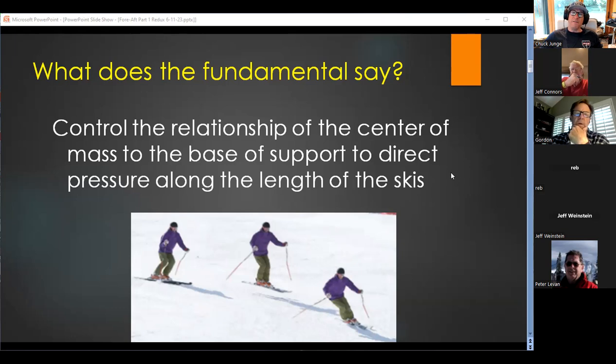Because this is one where you've got to ask, what is pressure? Somebody explain to me what pressure is. You want the physics explanation? No, I want the skiing information. I mean, the physics thing is pressure is force over space. Yeah, force over area. But what is pressure to us?